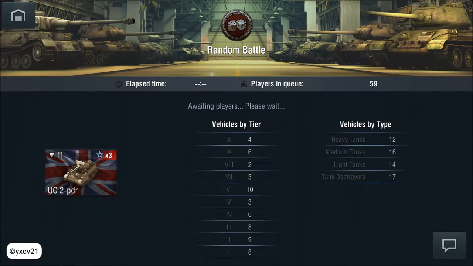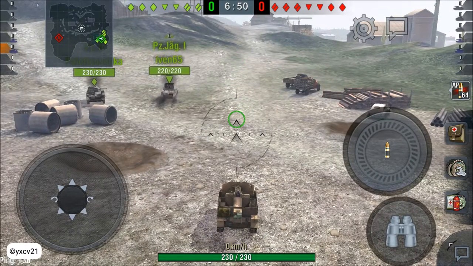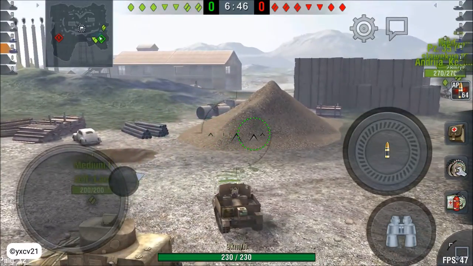Today we're with the British Universal Carrier 2 PDR, and we are playing in a game with 5 tier 2 tanks and 2 tier 1 tanks. The other team has the same. We have 2 Tank Destroyers, the Tank Hunter 1 and me, the Universal Carrier 2 PDR. The other team has Tank Hunter 1, 2 and a T-18. And we're playing Copperfield. So let's start the game, and I think we go a little bit away.